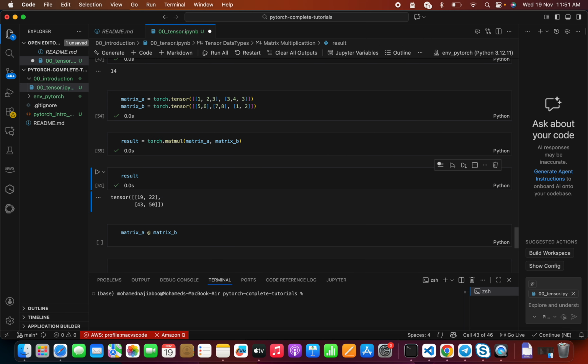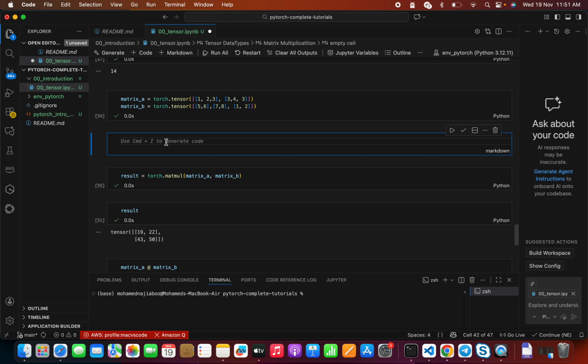Execute. See, this is working fine, because now what is the scenario? Matrix A's shape will be 2 cross 3, right? And the second matrix's shape is 3 cross 2.